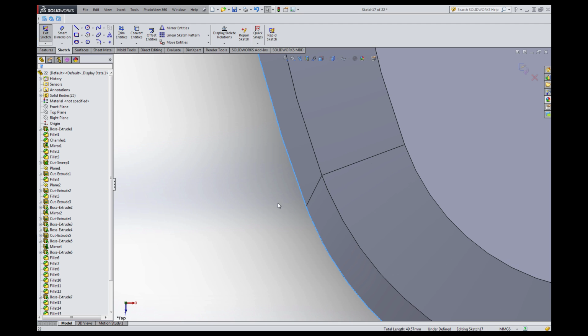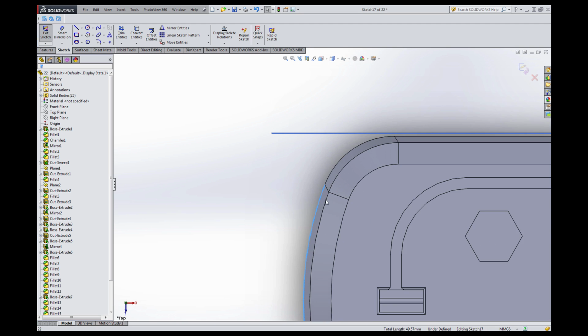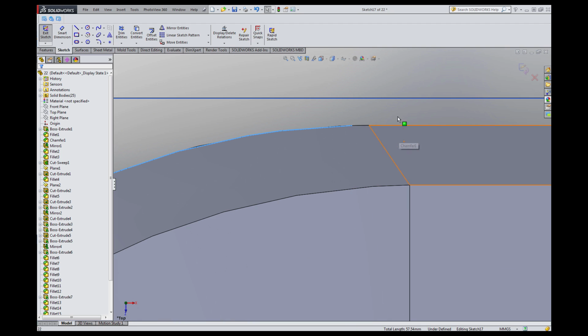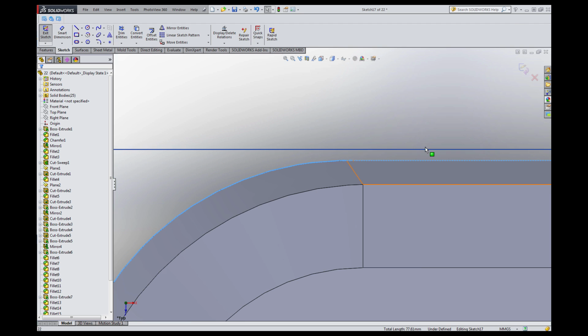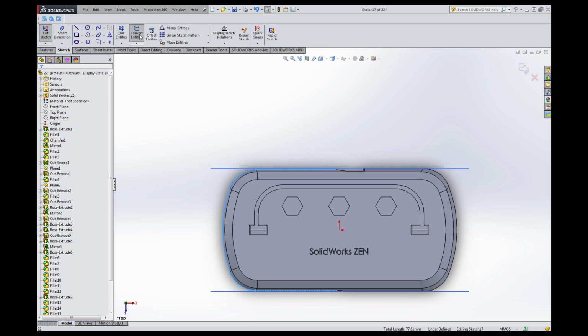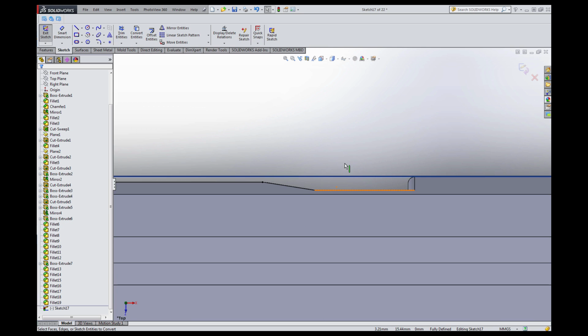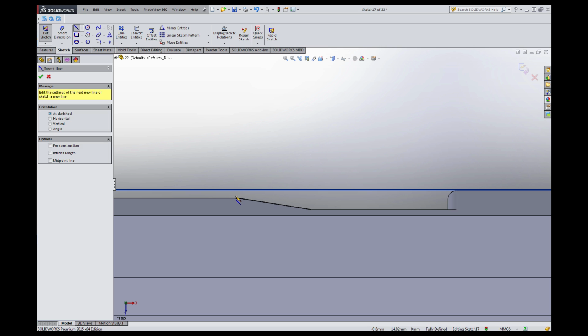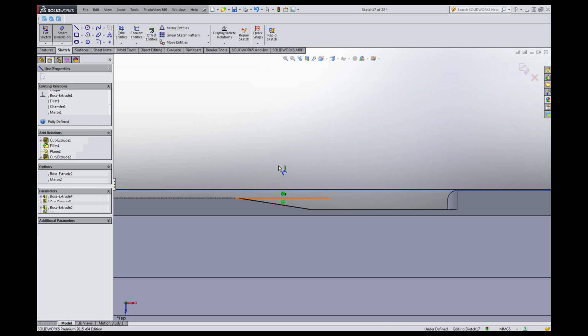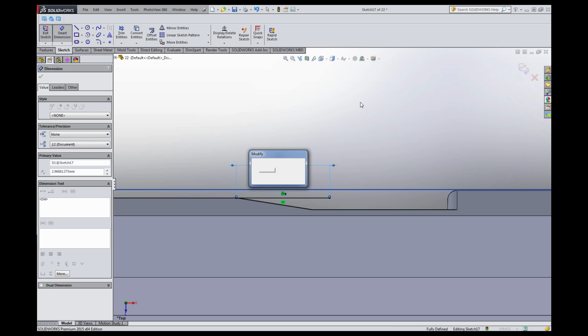Like that, and hit convert entities. Now I want to extend this line a little bit, and choose the dimension of 3 millimeters.